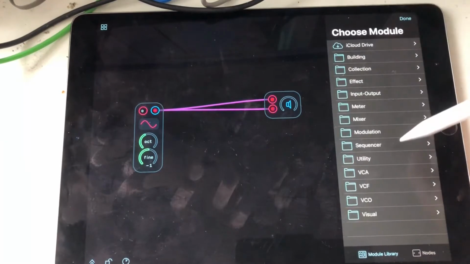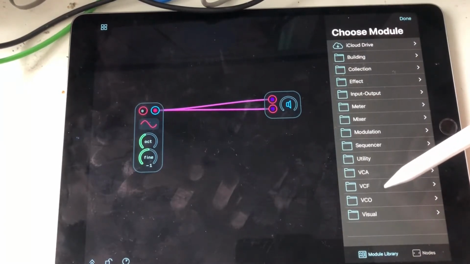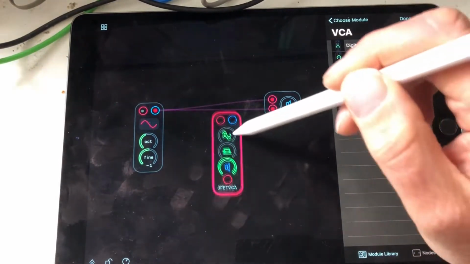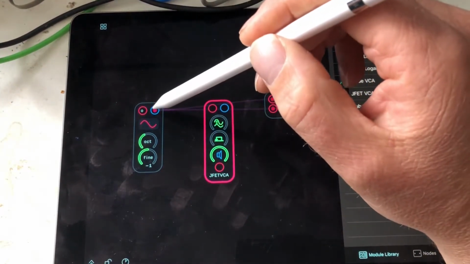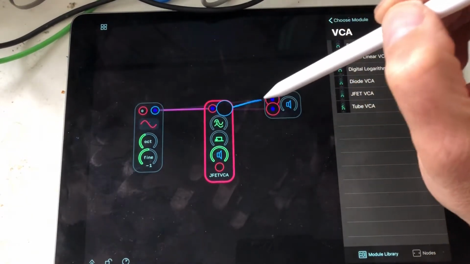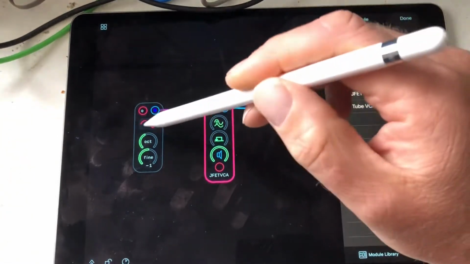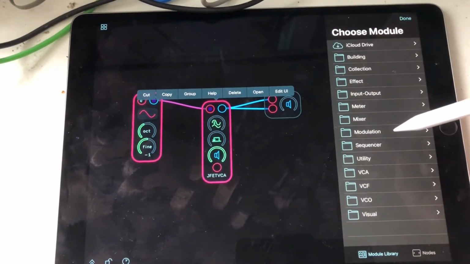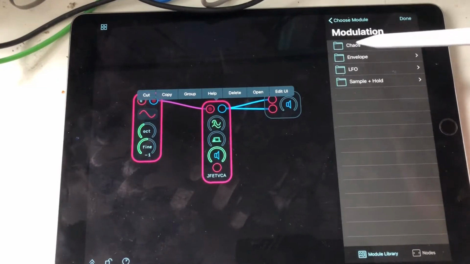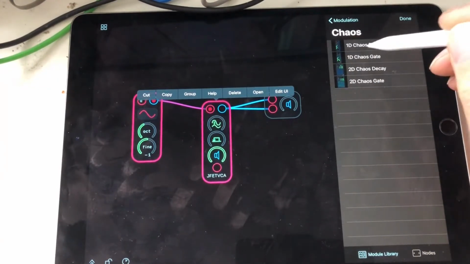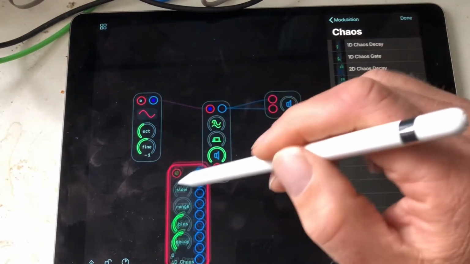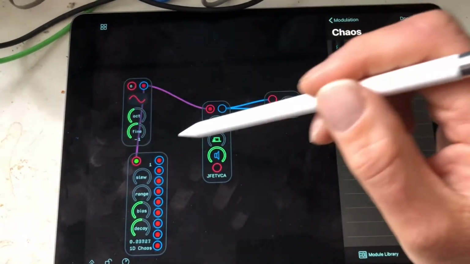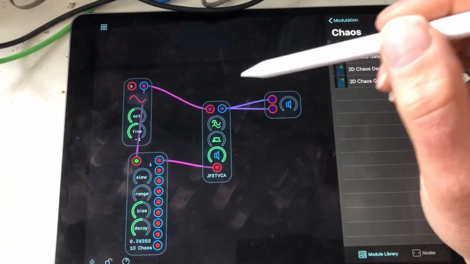So that's a bit boring. Let's make it more interesting. Let us add a VCA in there. Let's add a JFET VCA. That should be able to give us a nice bit of distortion. Now, obviously, we need to open our VCA. Let's do something a tiny bit interesting. I'm not quite sure what this is. This looks like it's a bit of a shift register thing to me. There we go.